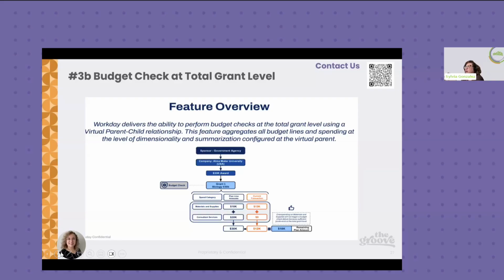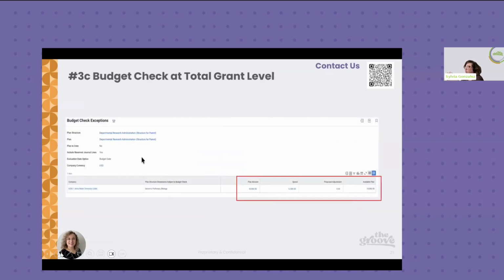With the caveat that now you have access to more comments from Workday. You will be able to see your aggregate totals in the next Workday tab. You can see your aggregate budget check exceptions. You can see I have a total amount of 30,000. I have spent 12. I have $18,000 left over. As always, in Workday, anything with blue, you can check your detail, make sure where that detail is living. You can see what spend or object code it was spent on. But overall, your budget has been checked for that grant.